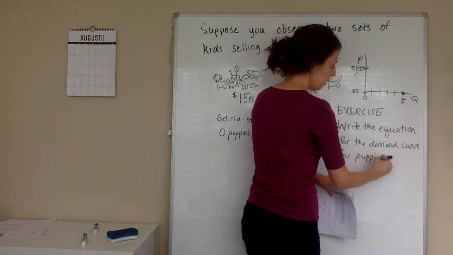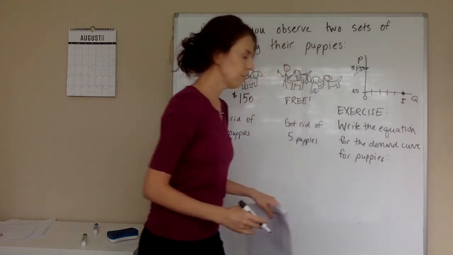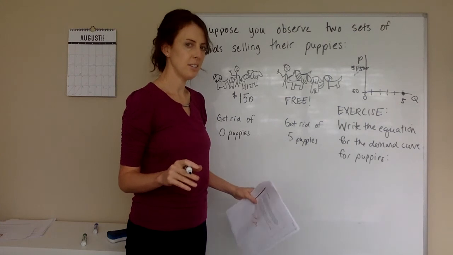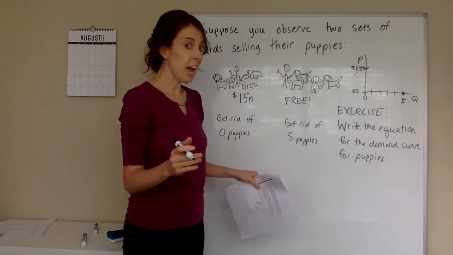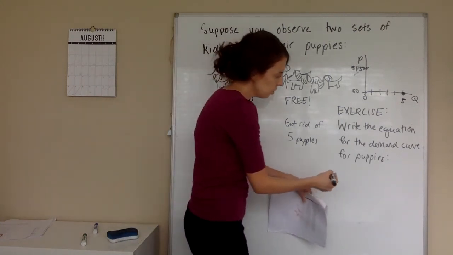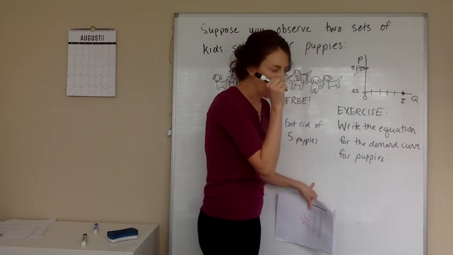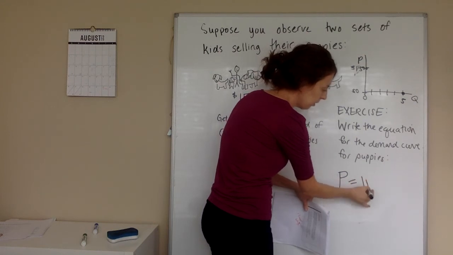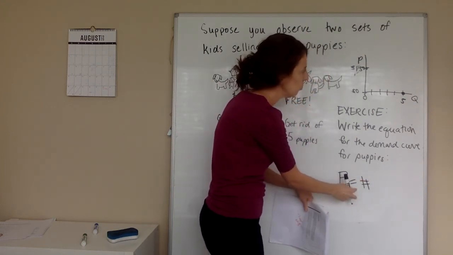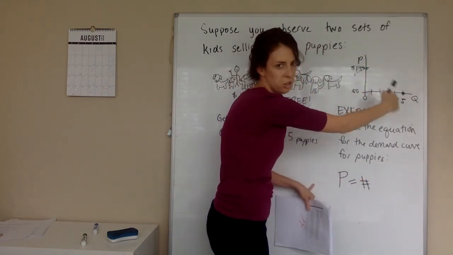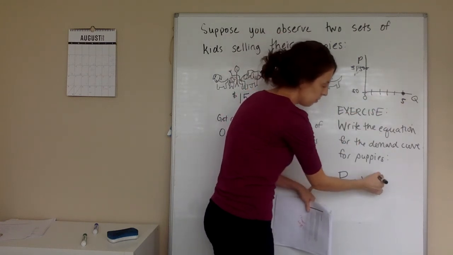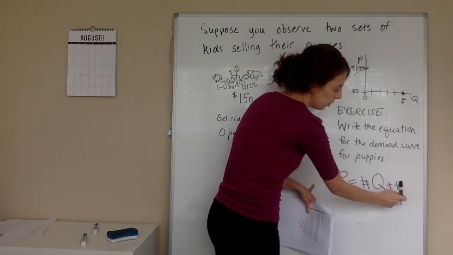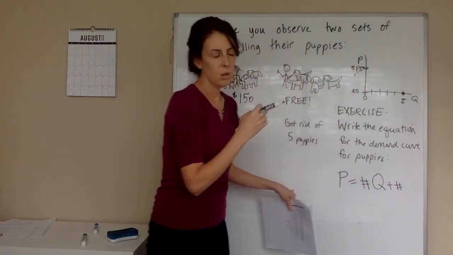There's a particular thing that I'll be looking for in the exercise. Again, I'm not grading the exercise for accuracy, just completion, but if you do it accurately, this is what you need to do. Your final equation that you type into Blackboard needs to be of the form price equals a number, where you plug in the slope of the line that you get after you do the extrapolation, times the quantity plus another number, where the number that you put in here is going to be the intercept.